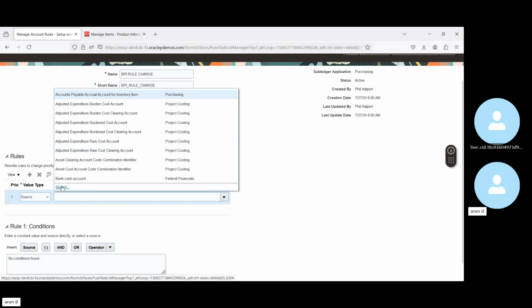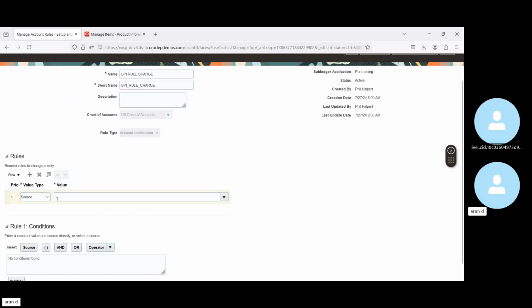If I want to take the expenditure cost, the project cost or the project number, I can take it. Those are the attributes I will have. If that is selected, whatever is configured or listed in the project accounting module is what I want to populate here as the condition. So the account associated with that particular setup in project accounting will get populated automatically. That is the source option.